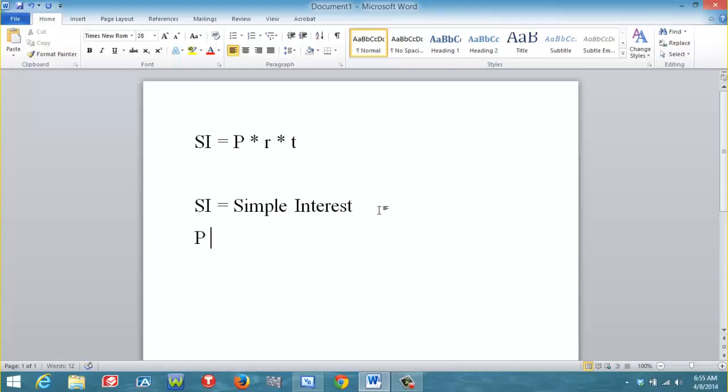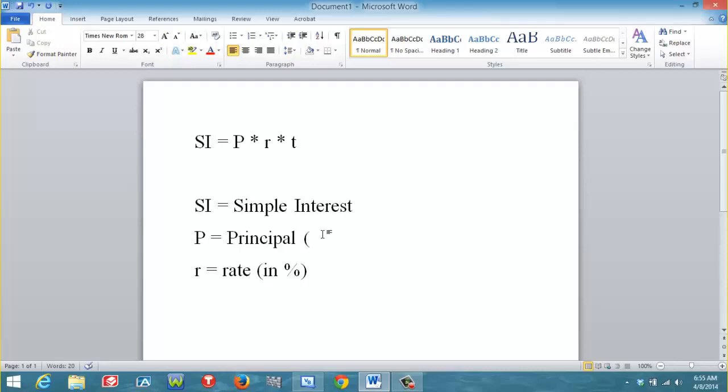P is the principal. R is the rate, and the rate is usually in percent, but you have to convert to decimal.